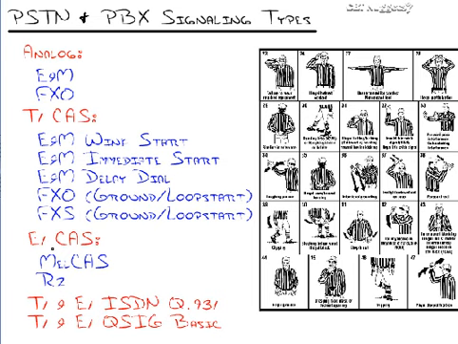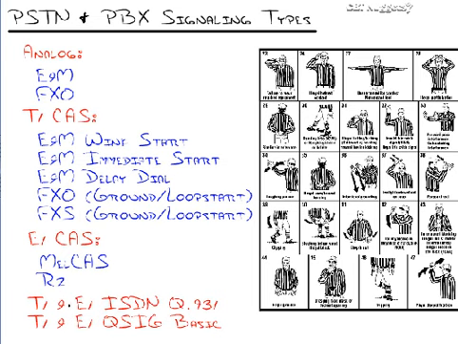Now, if you are in Europe, there's two major types of signaling you have with your E1 lines, MFC/R2 and R2. And again, it's just a signaling type that we're going to configure for our PBX. Our PBX will support these, and so will our Cisco router to be able to communicate.